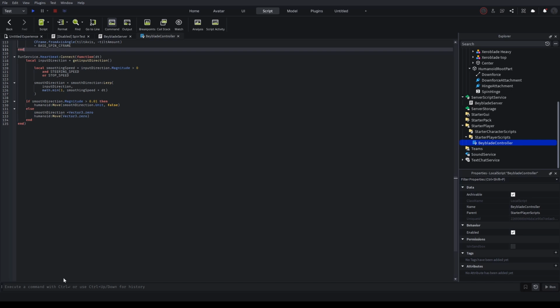If smooth direction magnitude then human false, else smooth direction. Else, and okay, we need to call this update lean dt. So basically, this is the tilt.